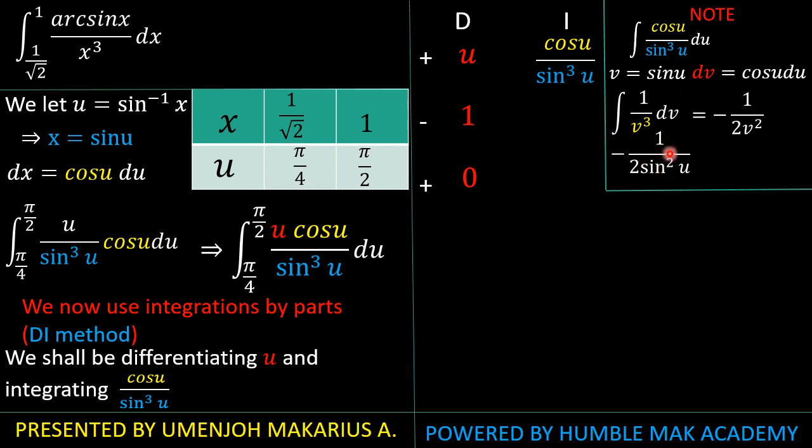Great. But guys, what is 1 over sine squared u? Great. You guessed it right. It is nothing else, guys, but cosec squared u. Good. So we're now going to have negative 1/2 cosec squared u. Great. So guys, we'll just put our value here that the integral of this guy now is simply going to give us negative 1/2 cosec squared u. Great.